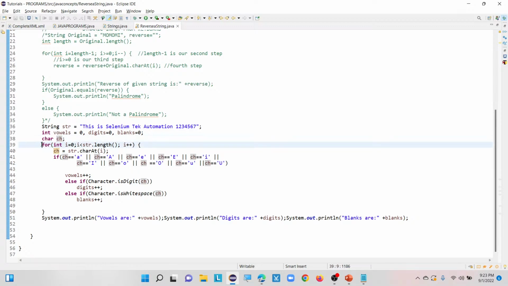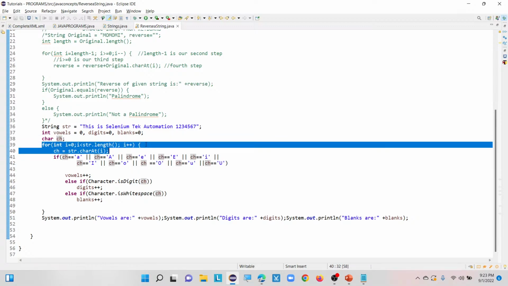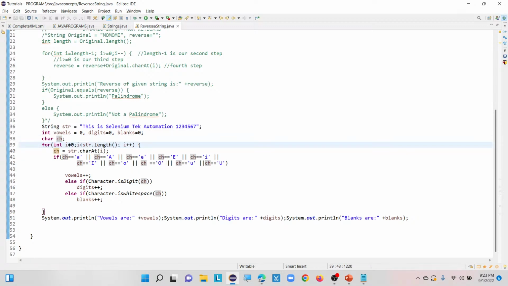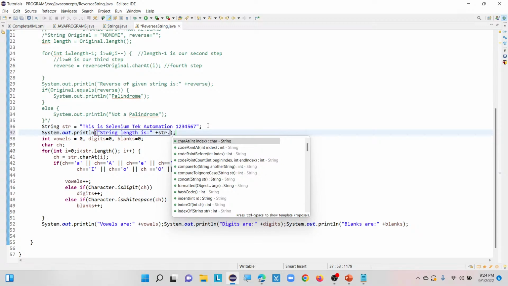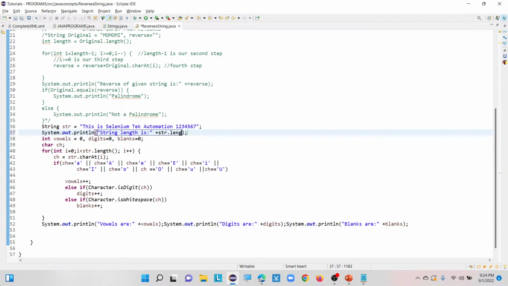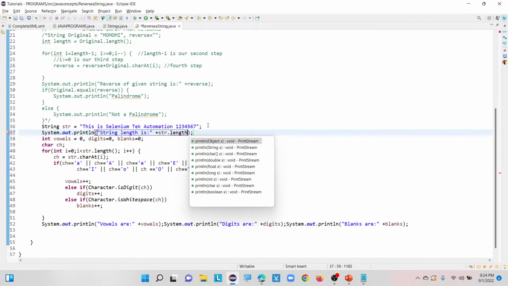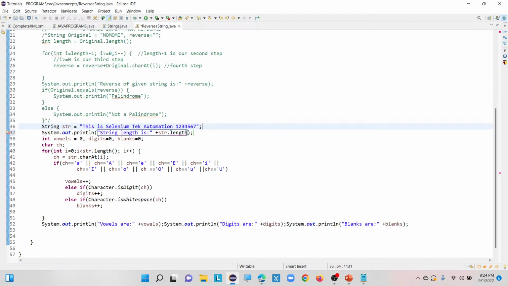After that I am using a for loop. Inside this for loop, int i equals 0, i less than str.length. I will print that length as well. What is our given string length? String length is str.length.